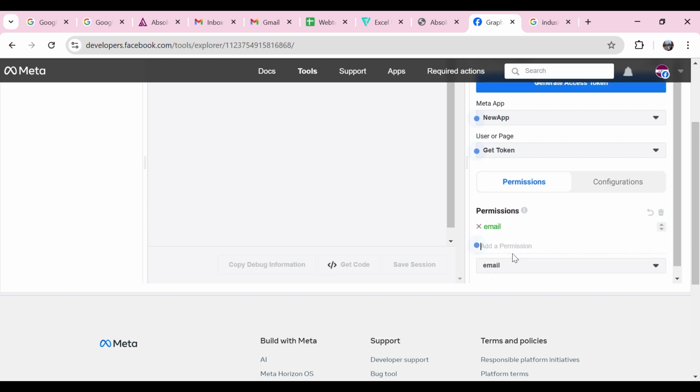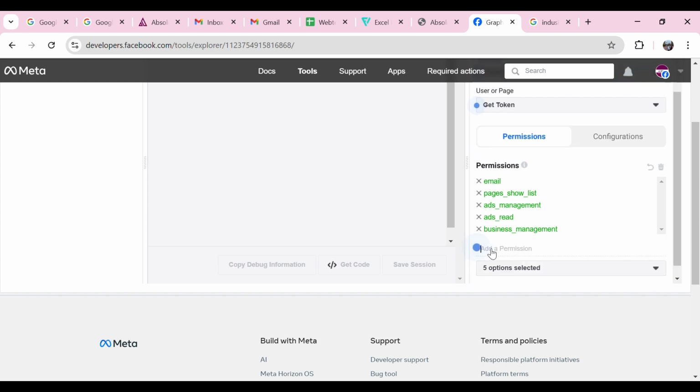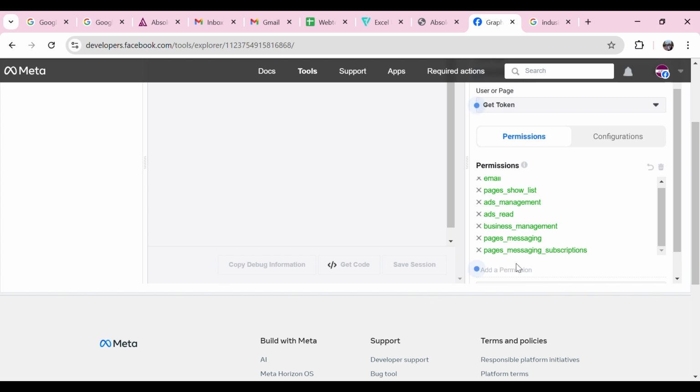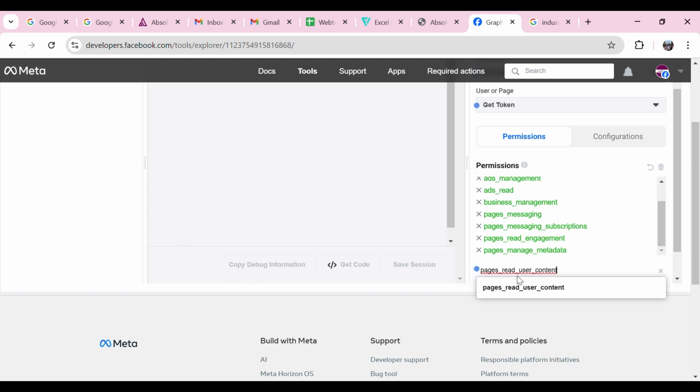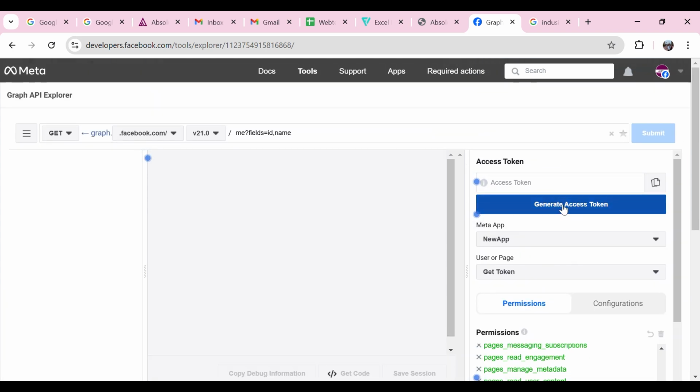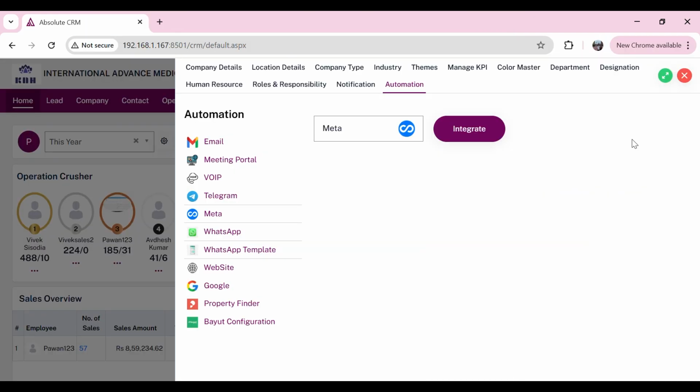Email, Pages Show List, Ads Management, Ads Read, Business Management, Pages Messaging, Pages Messaging Subscriptions, Pages Read Engagement, Pages Manage Metadata, Pages Read User Content, Pages Manage Posts, Pages Manage Ads, Leads Retrieval. Now, generate the token. Copy the access token code and go to the Absolute CRM software.